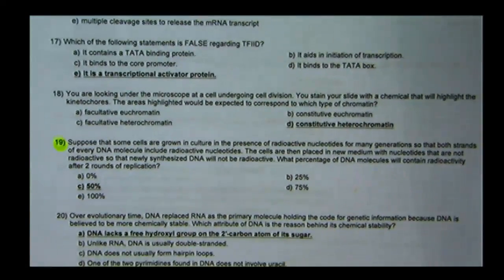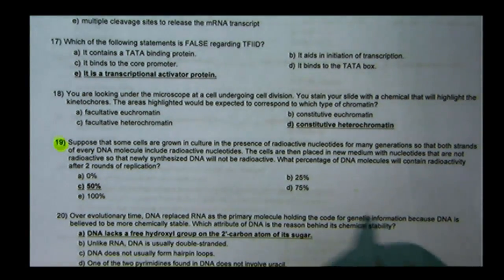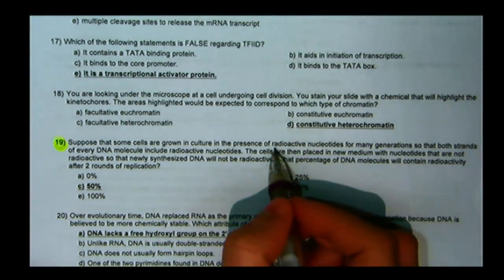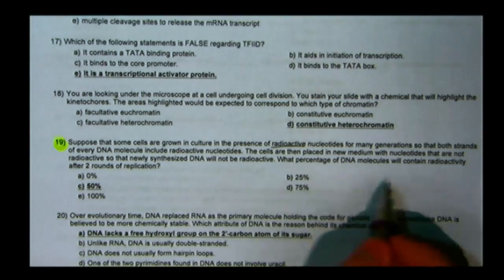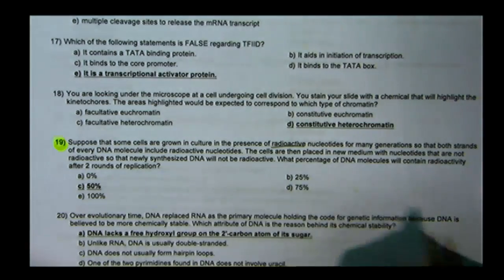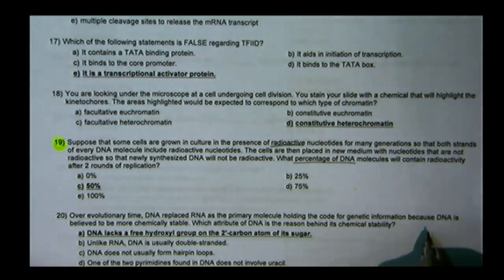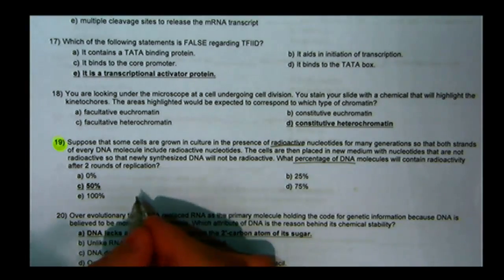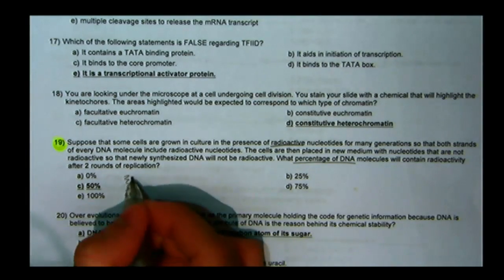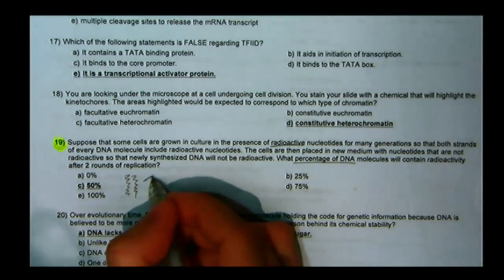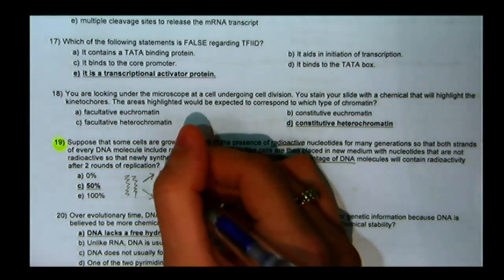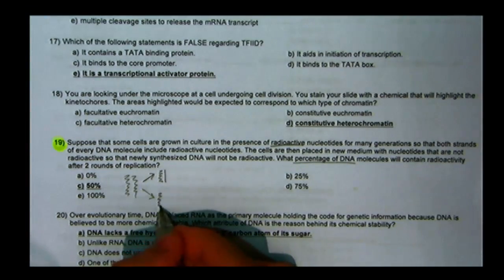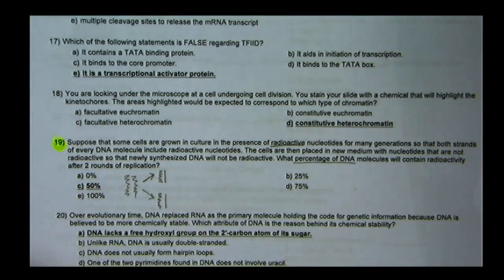So let's say our squiggled DNA is radioactive, and now it's going to replicate and form 2 new strands. So now we're going to have still that radioactive old strand with a new strand that is not radioactive. Another one that is half radioactive, half not. So this is our first round of replication. Then we go to our second round of replication. We still have our old strand and a new strand, but now we have non-radioactive strands. This one also replicates. So we have radioactive and non-radioactive, and non and non. And this is our second round of replication. And the percentage of molecules that have radioactivity is 2 out of 4, or 50%.